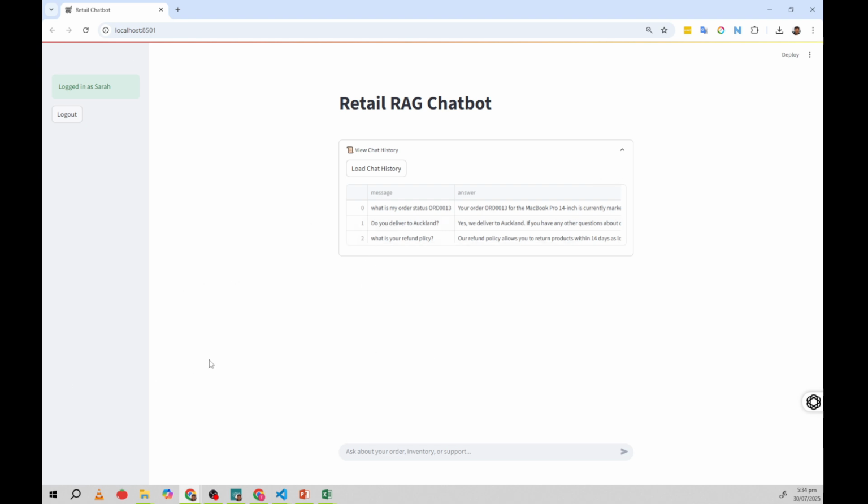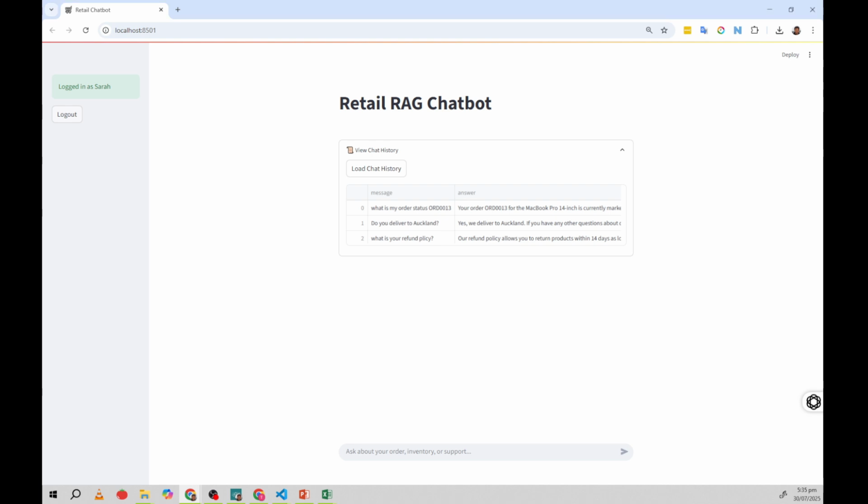So this retail chatbot has three data sources through which it gives all the information. One is the information related to the orders. So any order that's been placed has its information. It can access the database and fetch the right answer for you: what's the status of the order, where it is right now, whether it's been delivered or cancelled, etc.